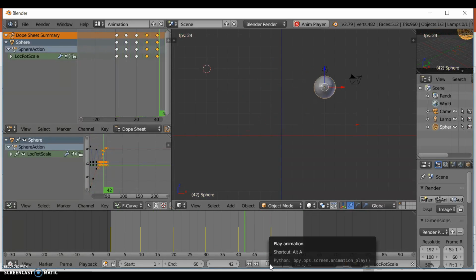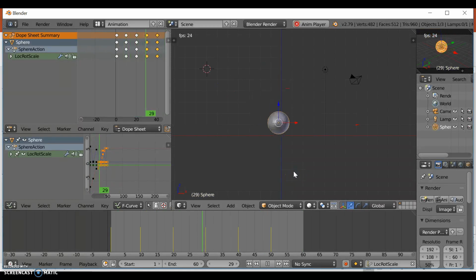Okay, let's say you want to make changes on your keyframe, since the motion of our ball is not so accurate like a ball.